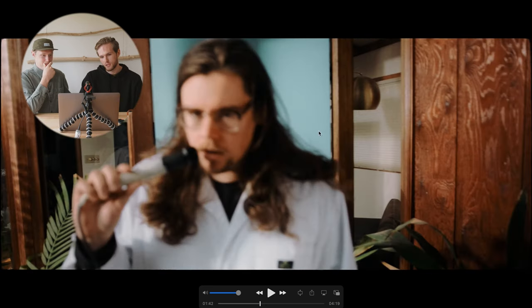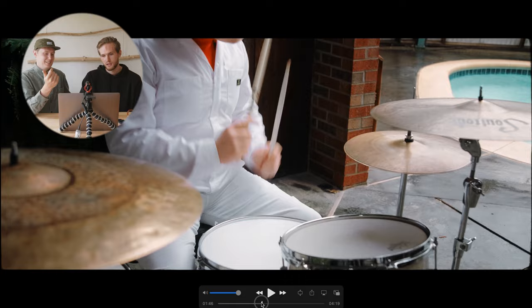Funny shot about this: we had Trey, the guitar player, actually open this door for us. If you notice, it's really subtle, but this door just opens. That was a band member behind the door, making sure that we could make that look really clean.